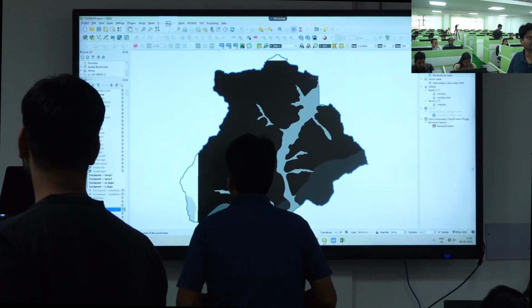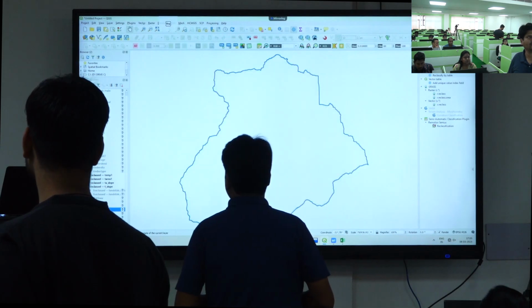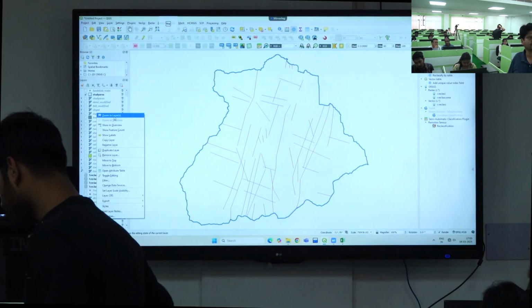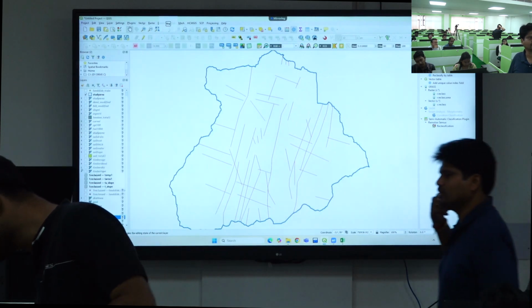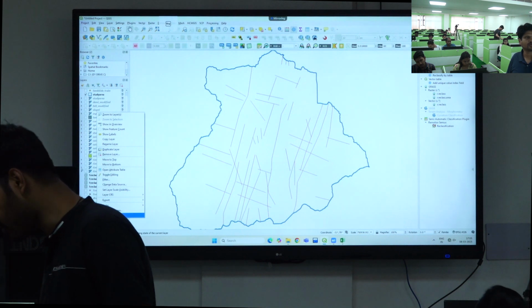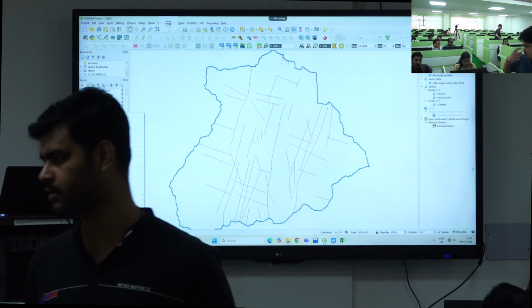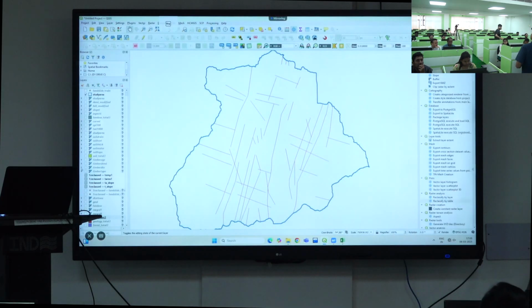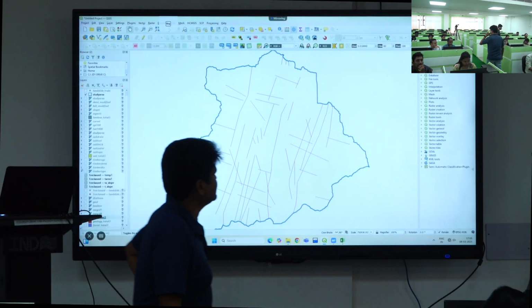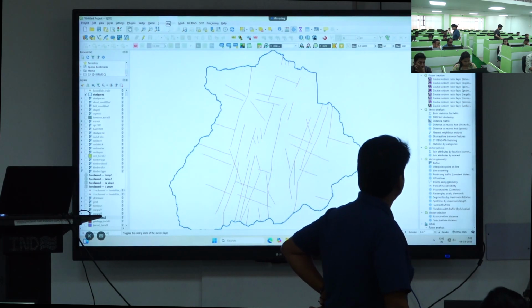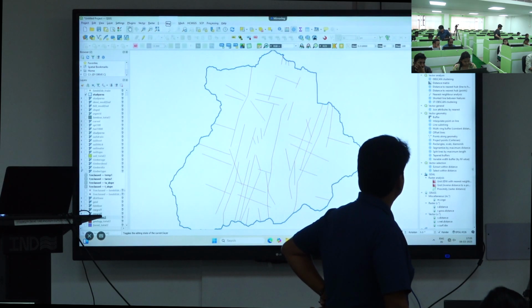Can you remove that? Leave it. Okay, go to the lineament, the line data. This is the input for the lineament. Now can you show that? Go to the Euclidean distance. Calculate the buffer. Can you search for Euclidean distance analysis, the distance analysis? Buffer, vector geometry.